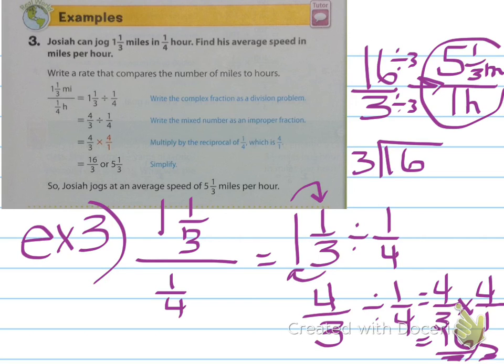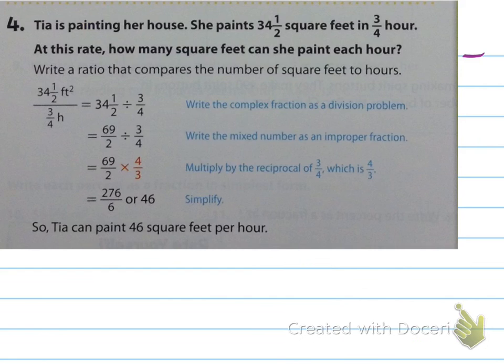I guess it really depends on what they're asking. They're not asking for you to simplify the complex fraction. They are asking for you to find the average speed in miles per hour, which means 1 hour, and that's what we've done here with our 1 hour as our denominator. Okay, and when we write it out, it would be written as 5 and 1/3 miles per hour. Now, if they wanted to simplify it so that there were no longer any complex fractions, the best we could do is say 16 miles in 3 hours.